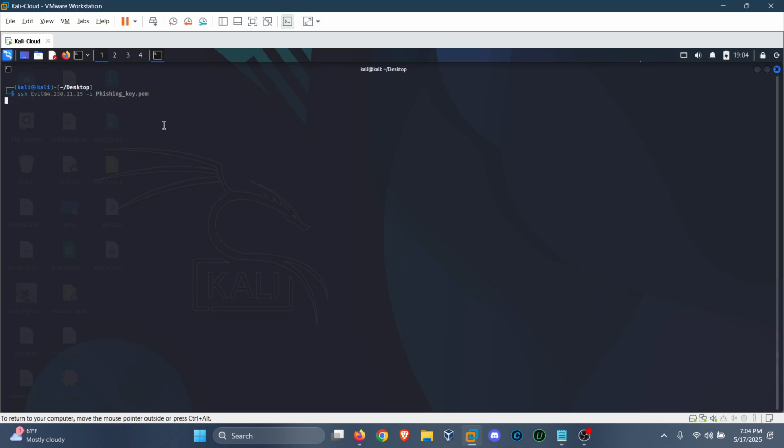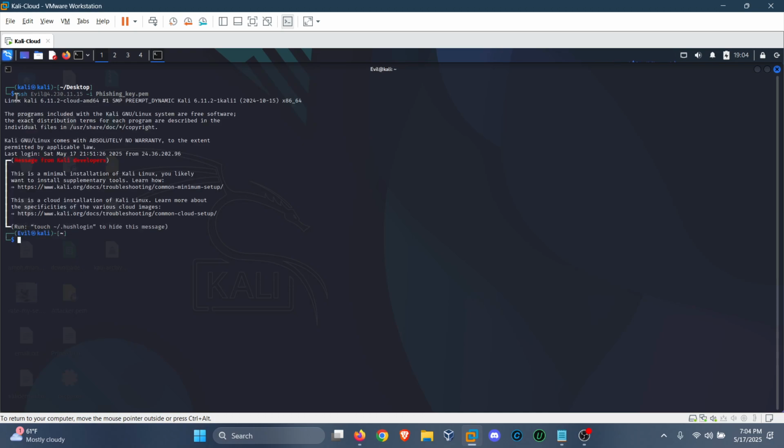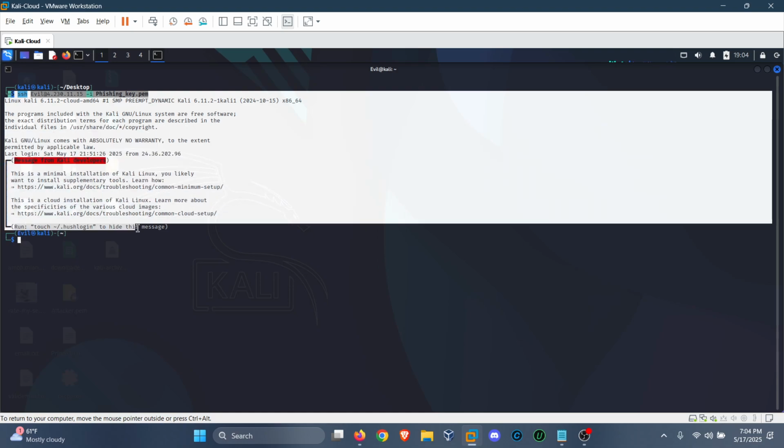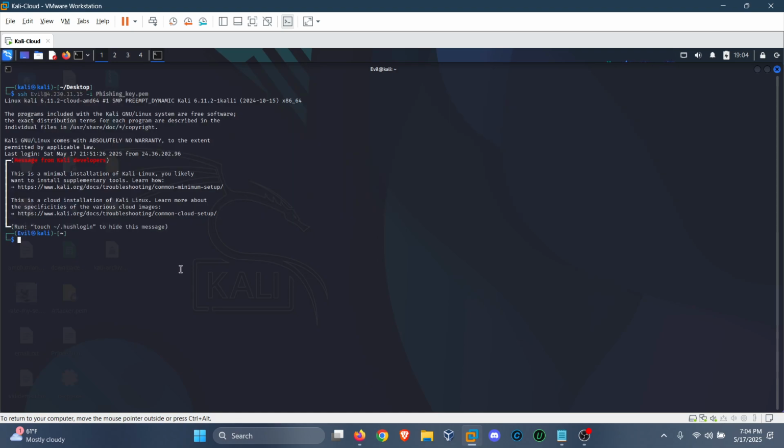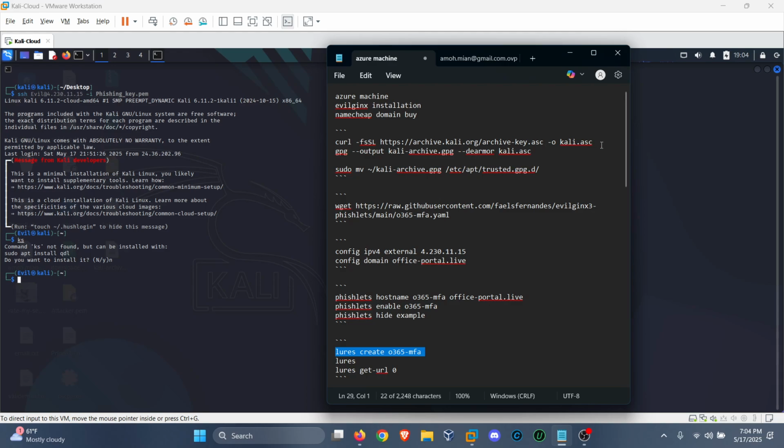you're going to probably have to do is allow this machine to access public stuff. For example, if we use the command, I don't know, ks, you see how it gives us an option right here, command ks not found but can be installed with this, and then when you click yes, it will not work the first time. You would have to run some commands first, such as this.